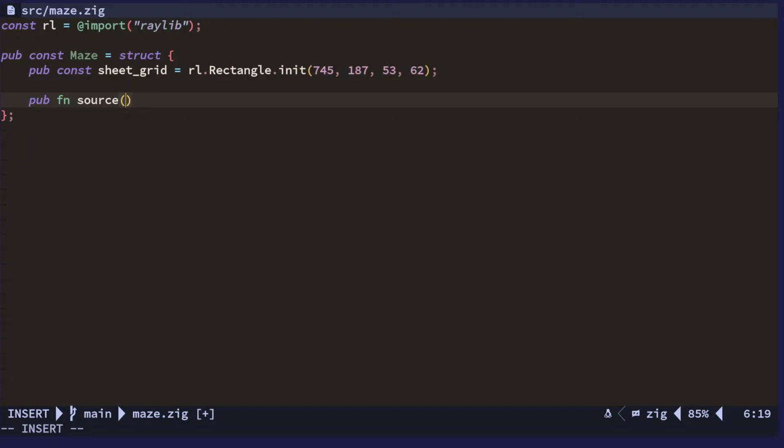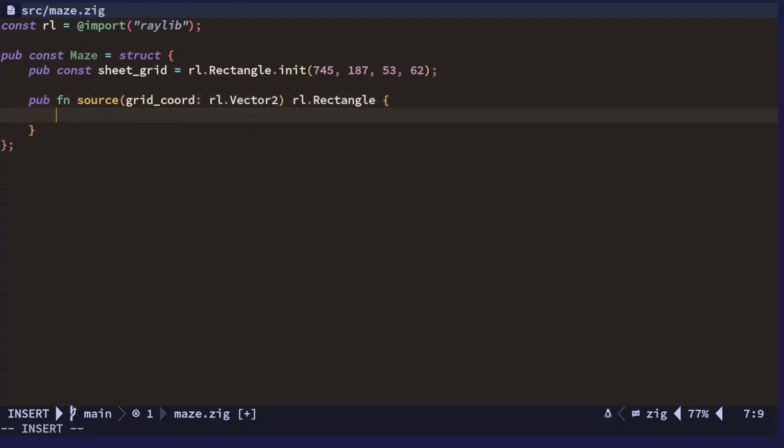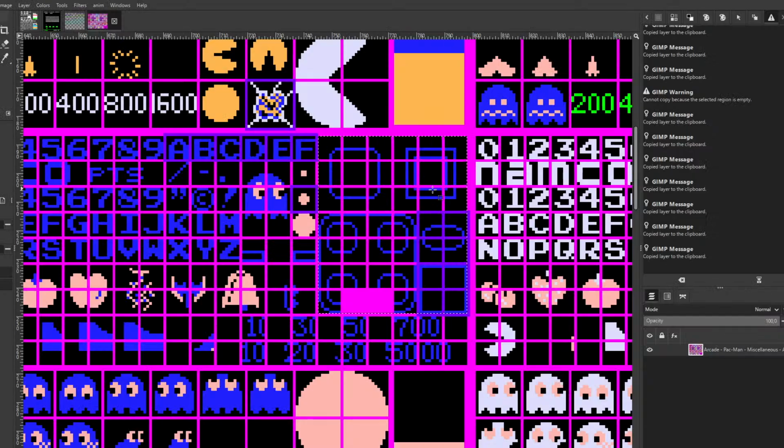So we'll get grid coordinate is a vector, and that gives us the source rectangle. First, the grid coordinate corresponds to where in the grid this thing will be.